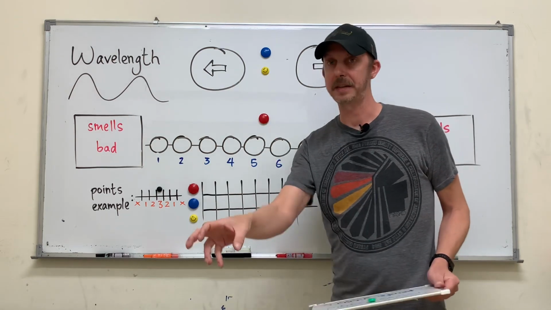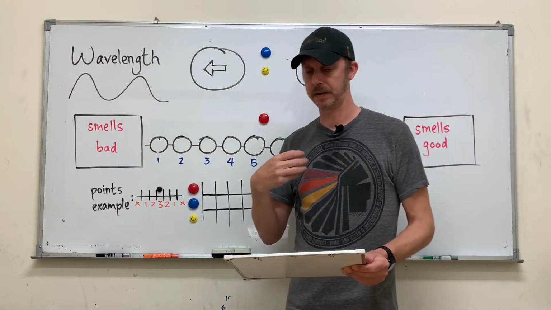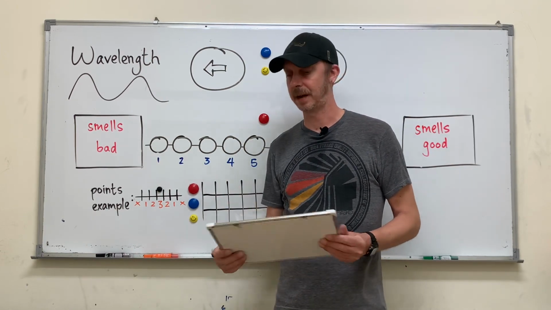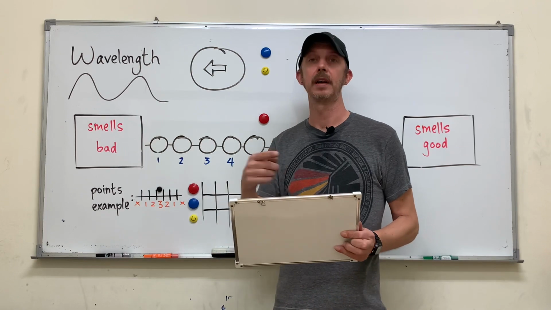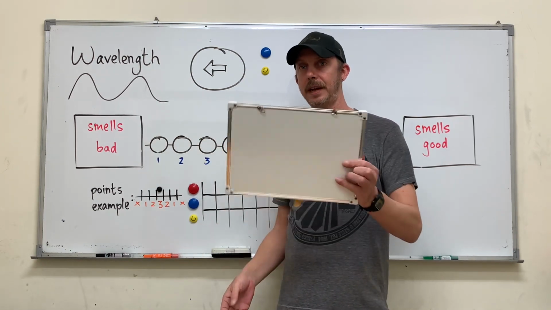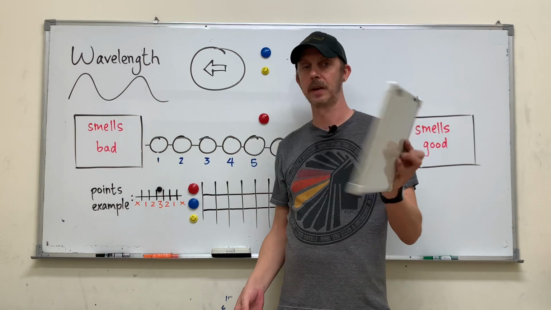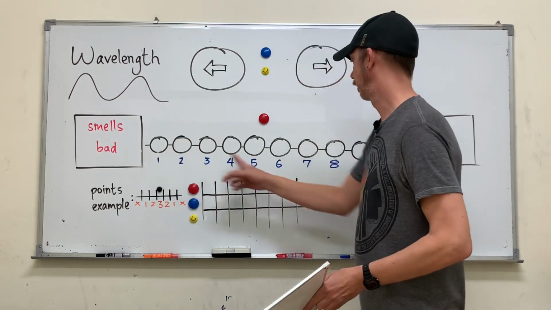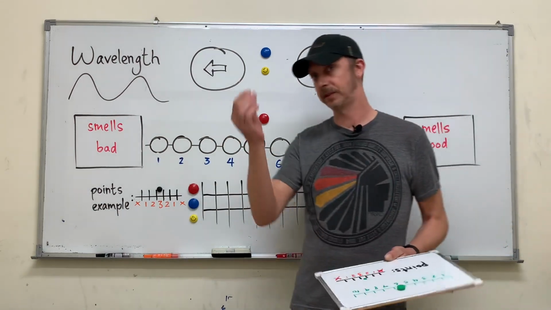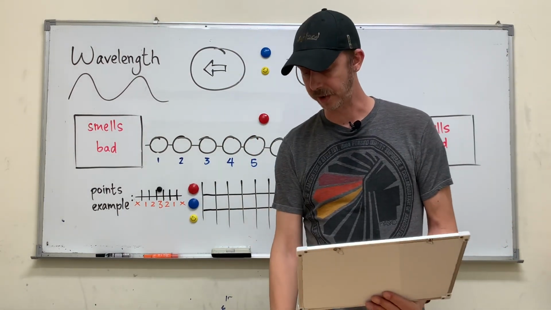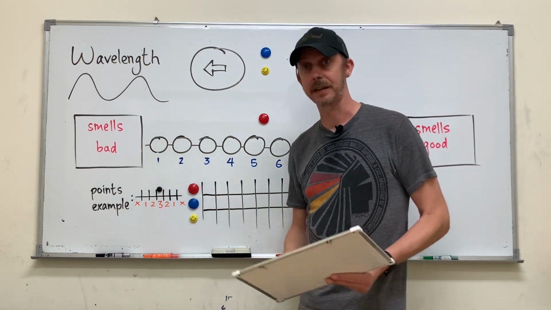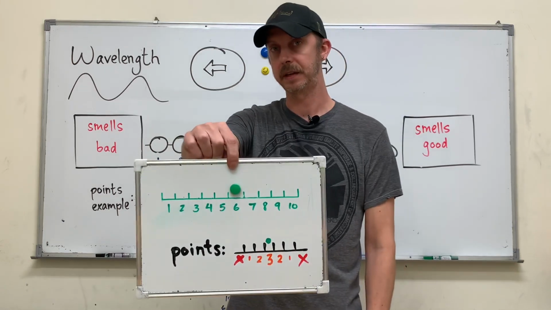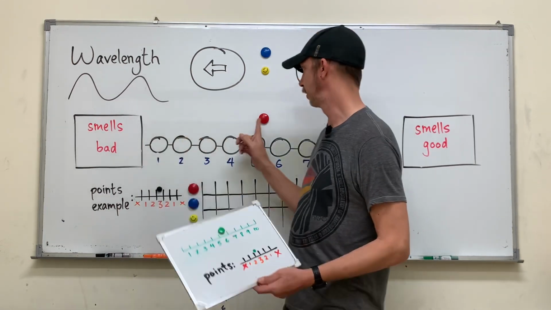Okay, the red team nominates one student, and that student and I go to the back of the classroom. I'm not going to go behind the camera, but you can imagine that if I were back there, even if the students turned around, they can't see what's on my whiteboard. And what's on my whiteboard? It's just another example of this 1 to 10 thing. So the teacher is going to roll the dice secretly and arrive at a value. Okay, 6.